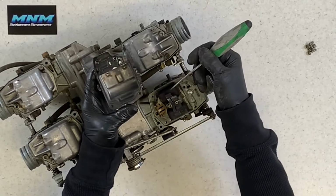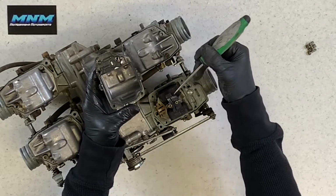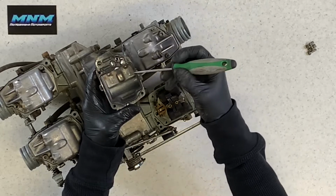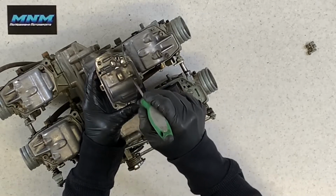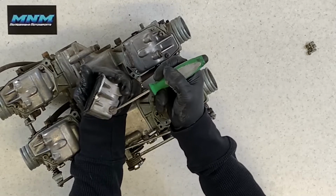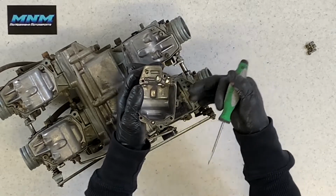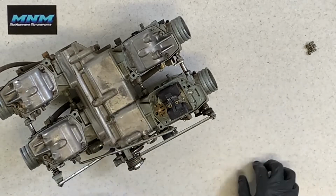Or worst case would be your bike runs okay, you continue to ride it, that cylinder is going to be starved for fuel, you're going to have a lean cylinder there, you're going to have some motor issues. So it's important that these bowls here remain clean. You can see this is that screw, that drain screw that I had talked about earlier. You want to make sure that that area is cleaned out as well. That's our bowl there. Next we'll go to our jets.